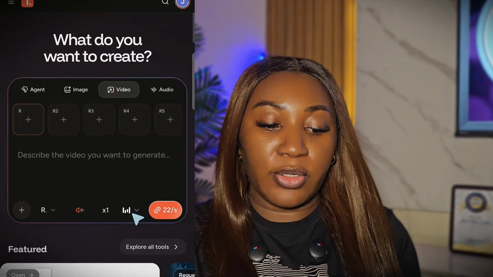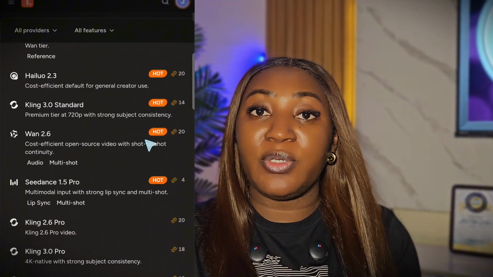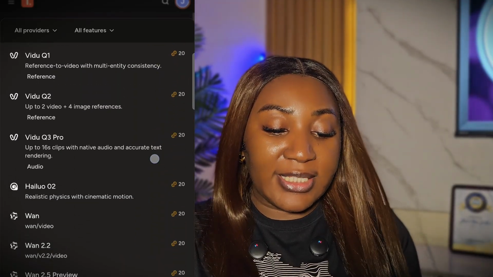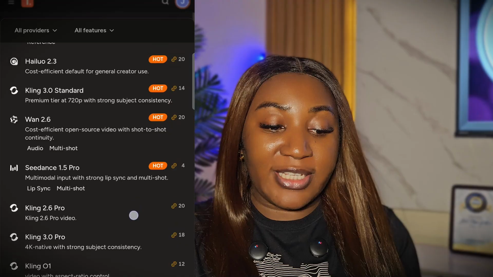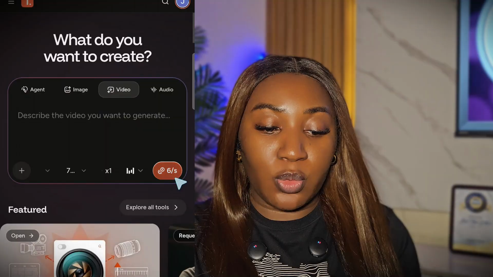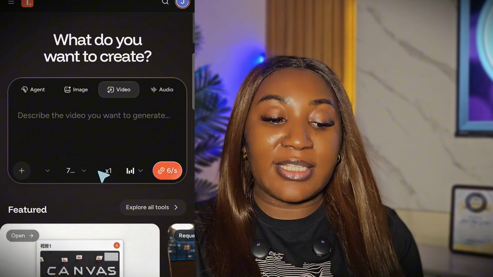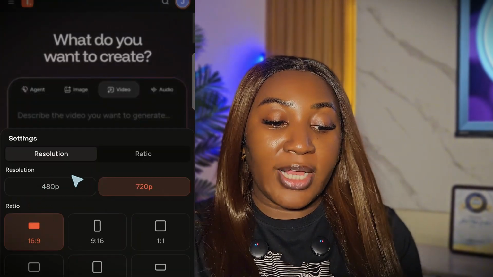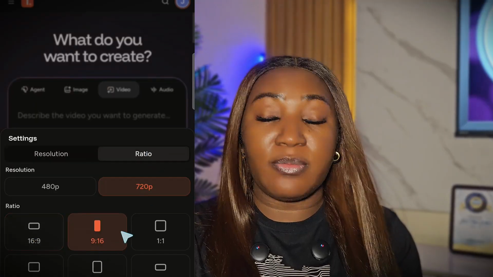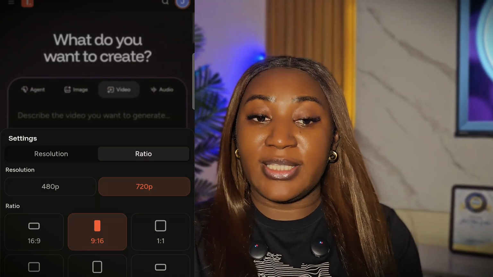So we're going to click this button here, and it's going to show us all the different AI models that are available that we can use to do our video. We're going to look for the one that uses the least amount of coins, and the one that uses the least amount of coins is Seedance 1.5 Pro. So we're going to select that one. You can see it's using 6 coins per second of generation. Now with this Seedance, if you click here like this, you can see the resolution and the ratio. So I'm going to click here and change the ratio to 9:16 because we are doing this video for social media. I can see the images generated too were also in 9:16.